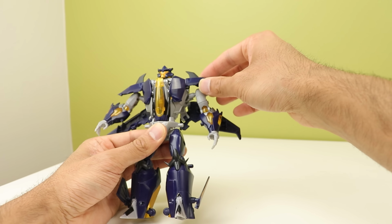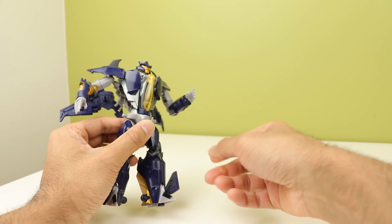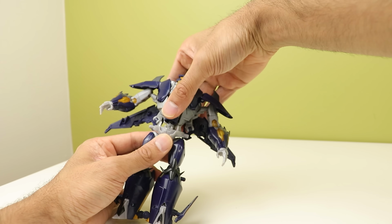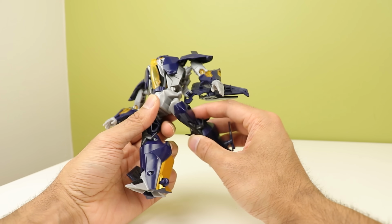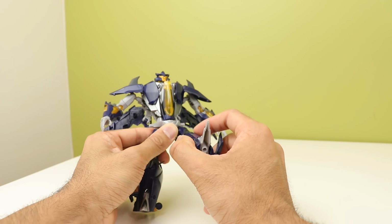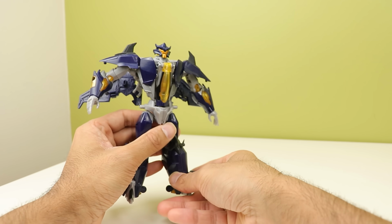Shoulder pads are on swivels on a ball joint. You can rotate the shoulders, they can go in and out. You got a bicep swivel, you can shift them down if you want. 90-degree bend at the elbow and wrist swivel. Nothing at the waist due to how he transforms because this splits apart. And it comes apart way too easily, by the way. Hips can go forward only that far. They can go back quite far. They can go out. Thigh rotation, that's really limited, and if you rotate it this way, you can't really use the thigh rotation that much anymore. 90-degree bend at the knee, and the feet can go down.